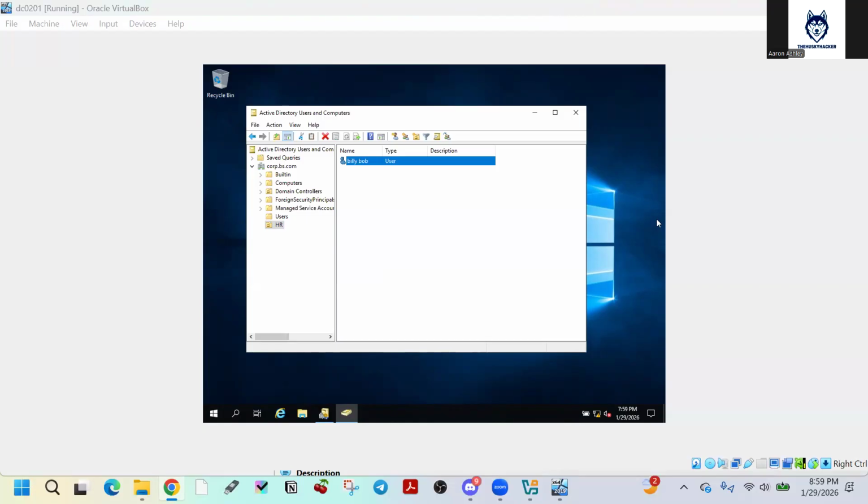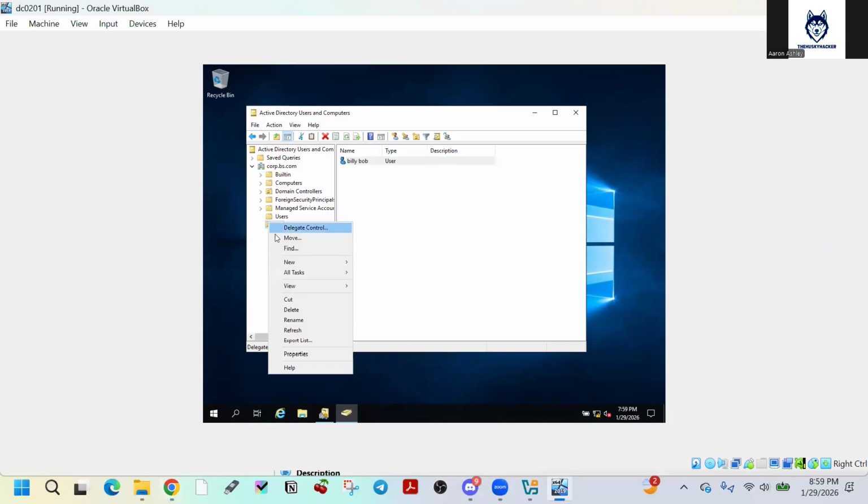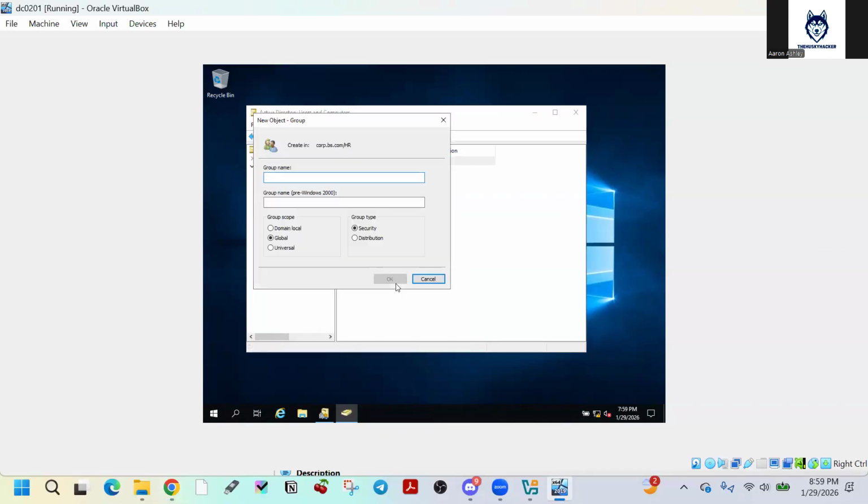Oh, security. So we can right click and do group. And now we have a security group. So what do you want to do? You want to go ahead and filter out the people that are going to be in this group in HR. Because do you want IT to really take over some very important documents of HR? No, you don't want that. I mean, it's hypothetical here.